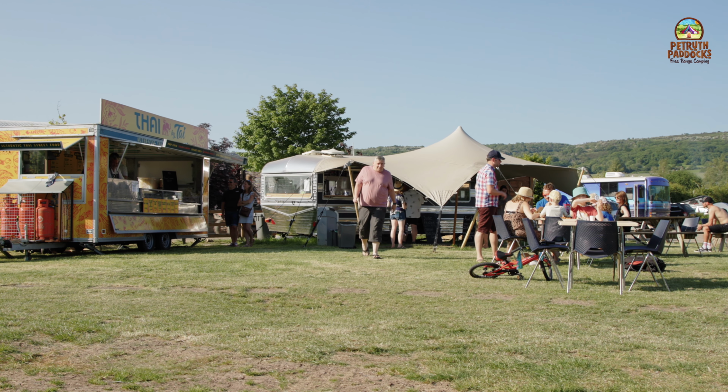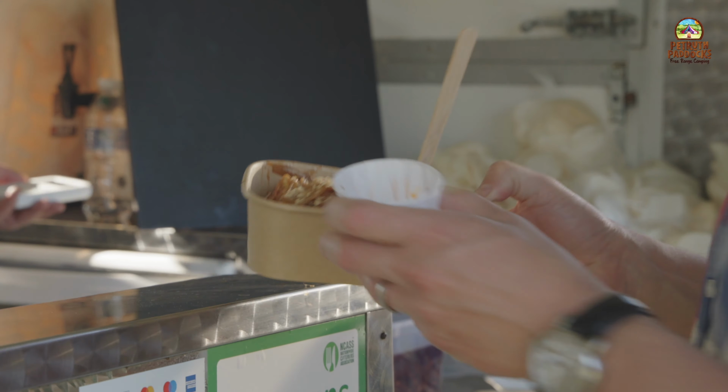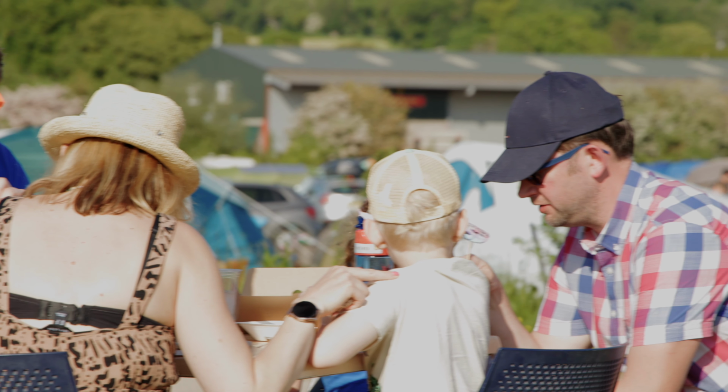So when you go camping, food's a big thing, and a lot of people bring theirs with them, which is absolutely fine, and we'd encourage them to do that. But sometimes it's just nice to be able to have something a short walk away that's already prepared for you. You can take away and either have outside our food shack or back at your tent. And we offer a whole range of different things on weekends leading up to the summer and every day during the summer holidays.